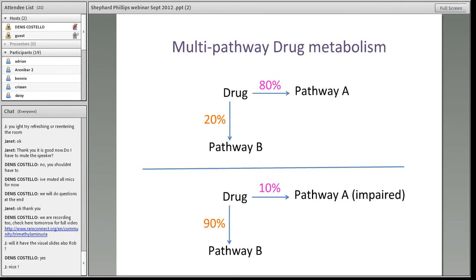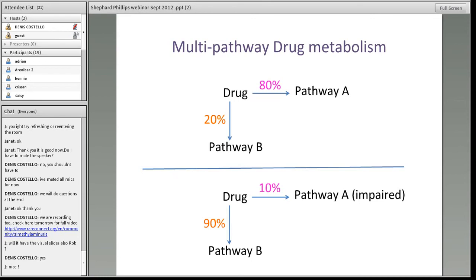So we talked about FMO3 and about genetic polymorphisms and how they can influence drug response. But why I said you shouldn't necessarily worry if you have an aberrant FMO3 protein is because maybe you've got an aberrant FMO3 protein, but if you've got a really good P450 protein, then maybe the drug's going to be cleared by a different pathway. So in this example, I've called it multi-pathway drug metabolism. So here we have a drug where 80% of the drug is cleared by pathway A and 20% by pathway B.